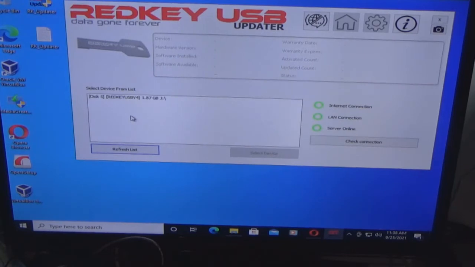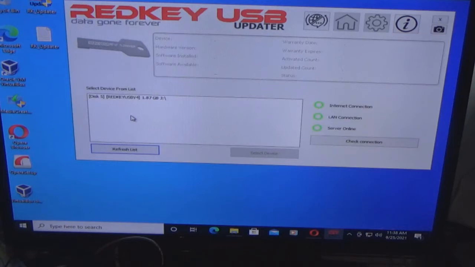So when you upgrade this particular software here, you could do the same thing with Windows 10. You could buy, let's say, Windows 10 Pro Home Edition.